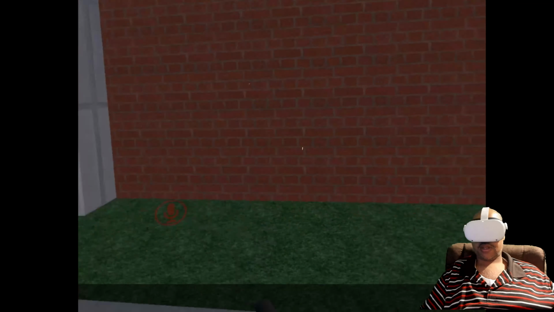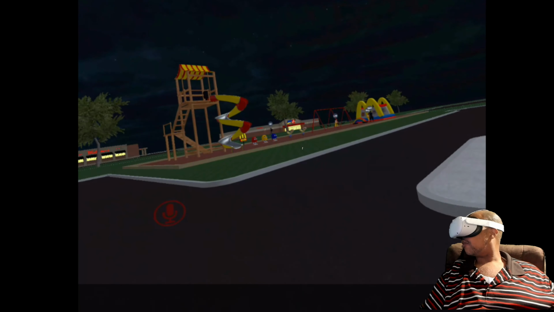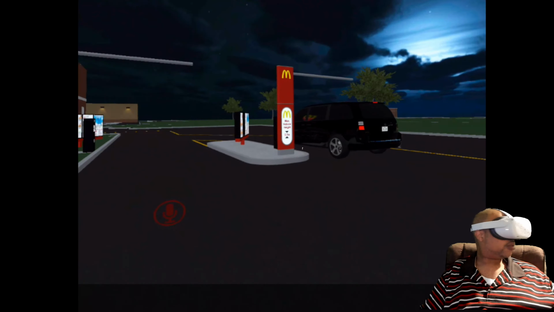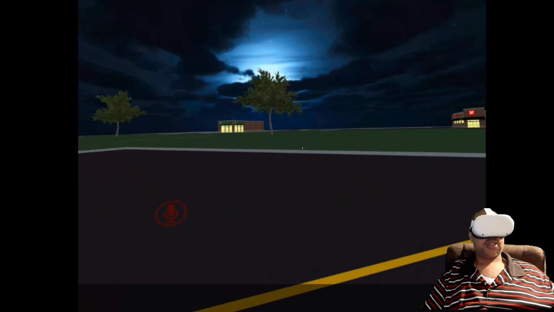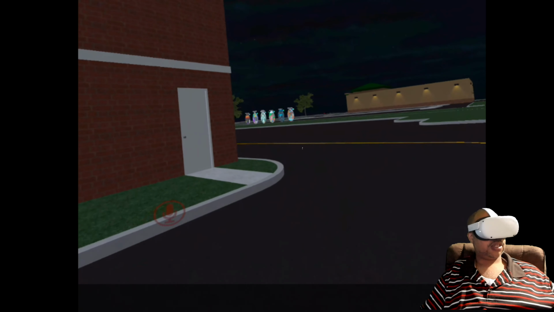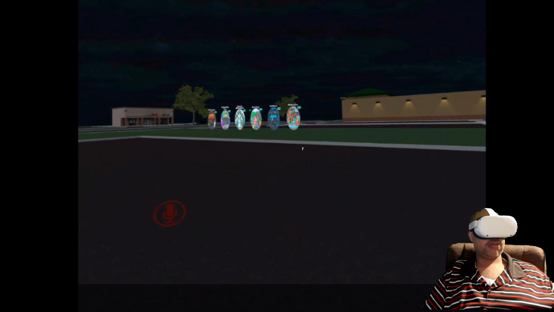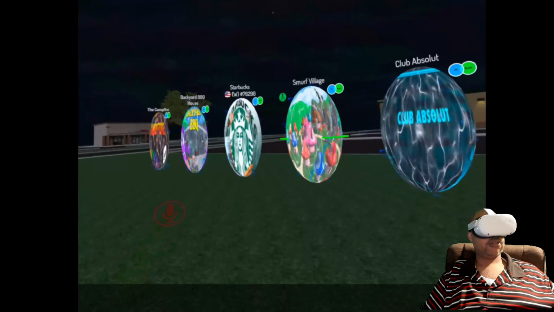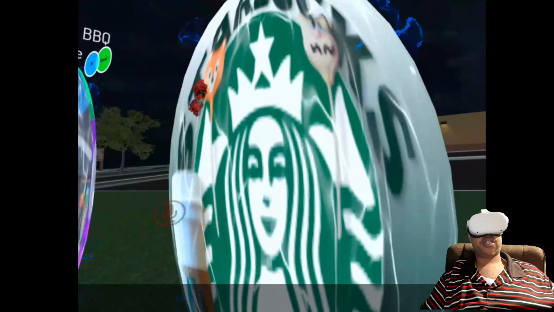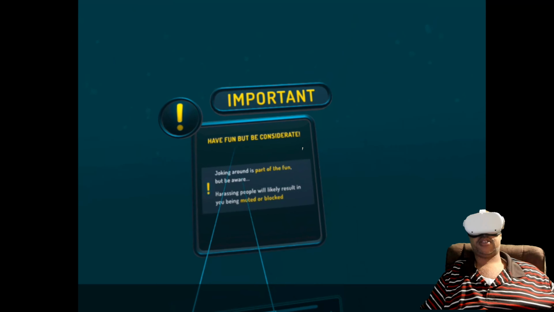Okay, so we're in VR chat. I only come here because it's easy to find, but it seemed like last time I was here I was able to actually go in the McDonald's, but this time I'm not able to get in it. And there's some other portals that we can go to from here. So, I mean, the metaverse has a lot of places you can go to. Oh, wait, I found Starbucks. Holy moly, let's check out Starbucks. Maybe it's not as crazy as McDonald's.